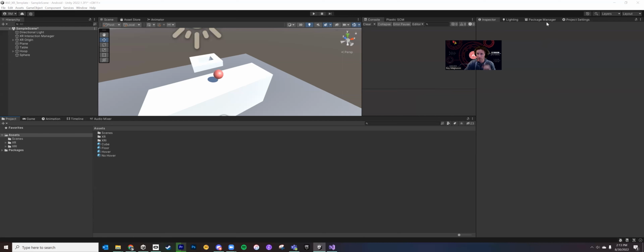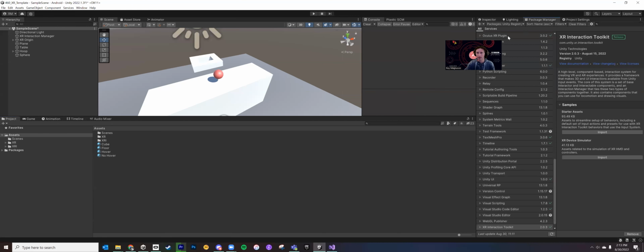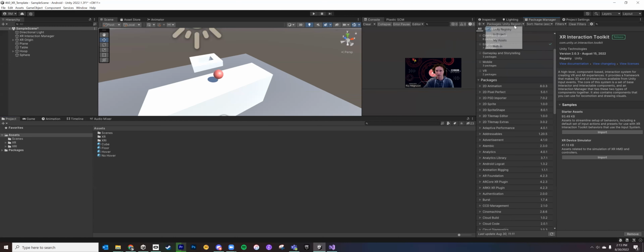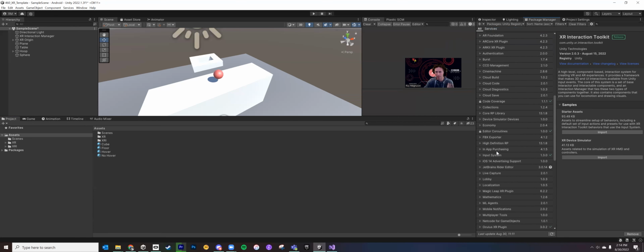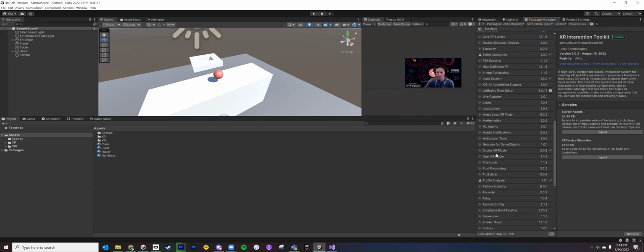So let's grab it. So Probuilder, I mentioned this in one of the videos at some point today when I was recording these, that a lot of these things that are in your package manager under Unity registry used to be standalone things, like they were an app or a different company made something, and Unity, being a major corporation, was like, hey, that's really rad, and they bought the company and incorporated it into the editor. You may have actually seen this.